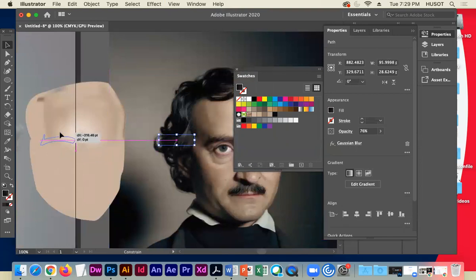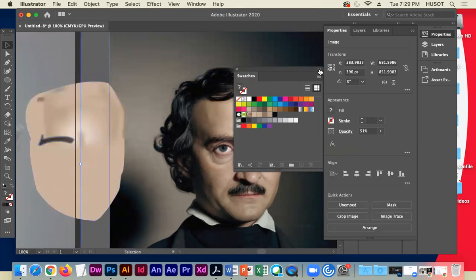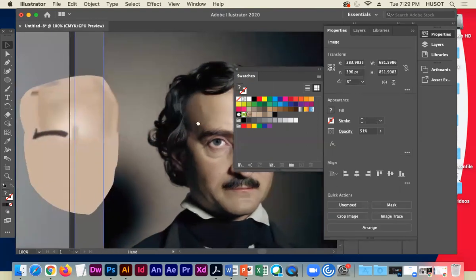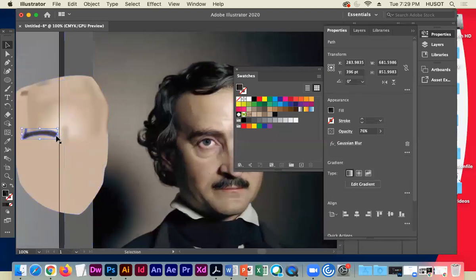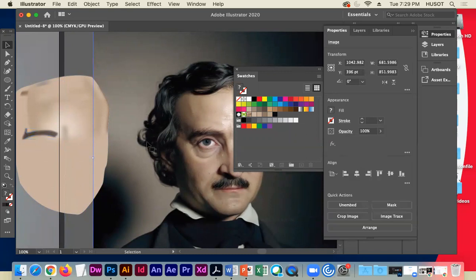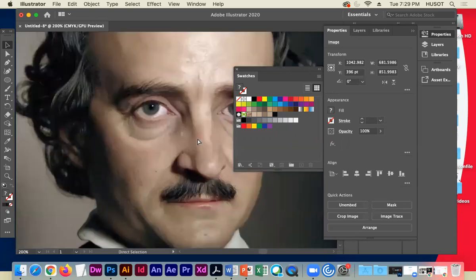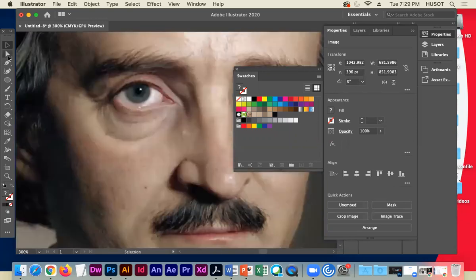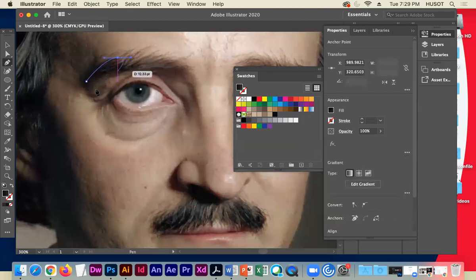But it gives us a starting point for his brow, which is right there. It gives us a starting point. So now that I have it over there, I can start lightening this thing up. So what I do is I start to do these shaded areas just to get the general shape of it. And then I start layering on top. So I know that this thing is there.